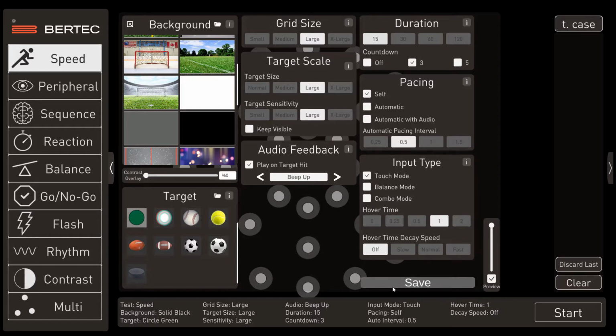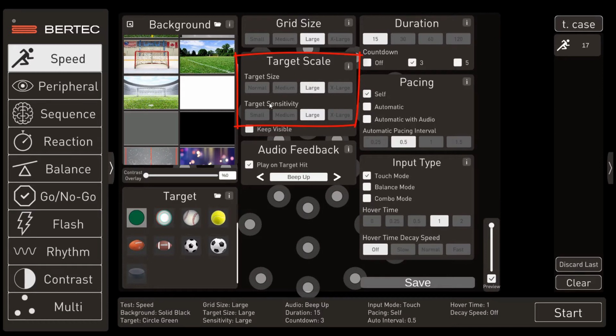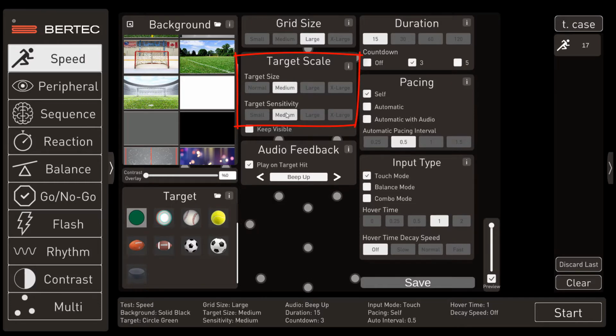And the object is for the patient to see the green dot, touch it. As soon as he does, it moves to a new location. He has to make a saccadic eye movement over to that location and then move his hand there again. And we want to see how many times he can do that in, generally speaking, 30 seconds. We can make it easier or more difficult by changing the parameters. A smaller target size makes it more difficult. A smaller sensitivity makes it more difficult. Extra large sensitivity rewards them for being close.